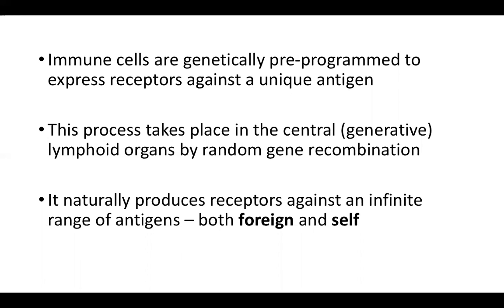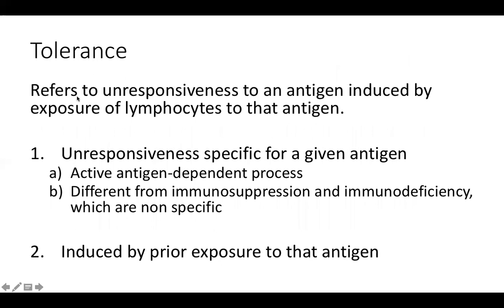But the problem right now is that we don't have memory cells against it. We only have naive cells. Okay, most of the population, all of the population. So that is the present situation, that none of us have memory cells against it. We are not immune to it. We are all new to it. But that doesn't mean that we don't have naive cells. So we do have naive cells, and that is how people are recovering, and their serum is being used to harvest their antibodies. So the process of random recombination naturally produces receptors against an infinite range of antigens. That is what I meant. Now, this infinite means foreign, but it also means self.